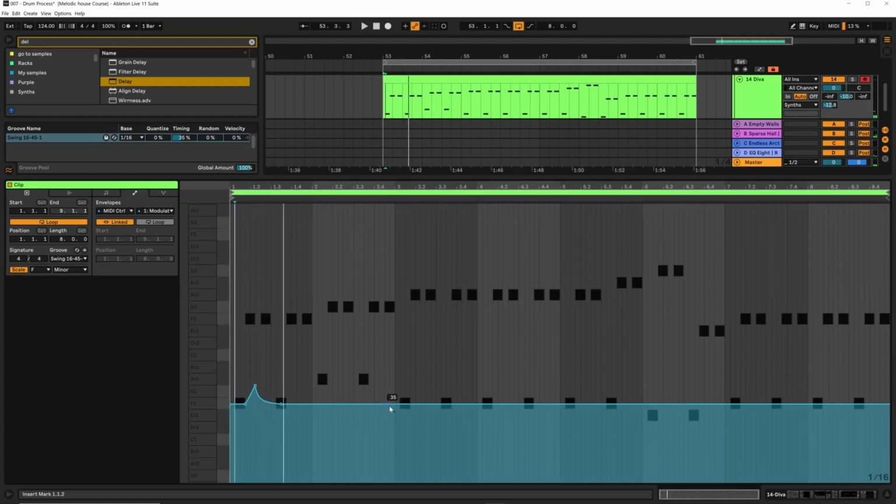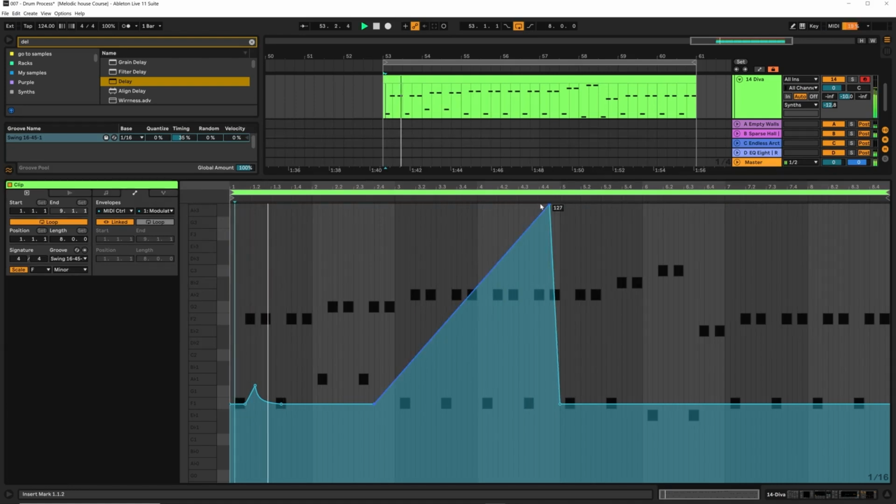And then we're going to do a big spike. Looks like around here, going up to 5. So we'll put another point here. So it's exciting the sound.